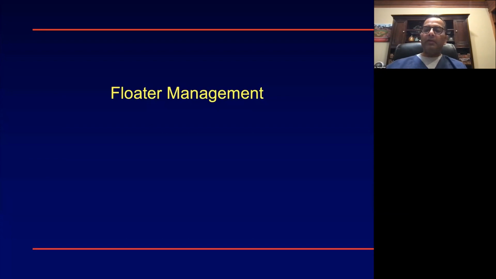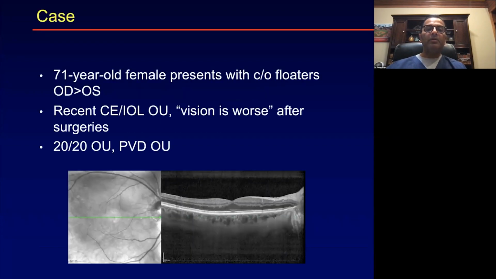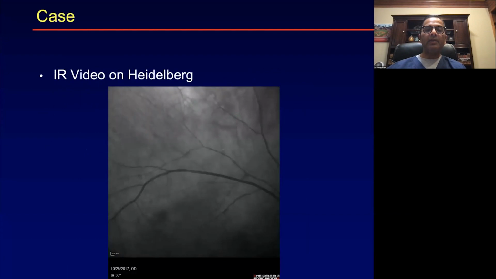Now, we also often get asked about floaters and the management of floaters. It's a common thing that a lot of our patients complain about, both primarily from just a PVD and, let's say, status post scleral buckling surgery. So here's a 71-year-old female who presents with floaters, recent cataract surgery, vision is worse after surgery. And this is what she sees.